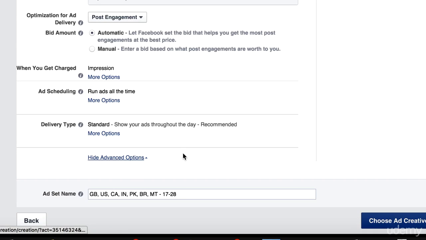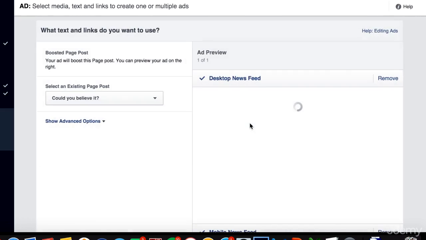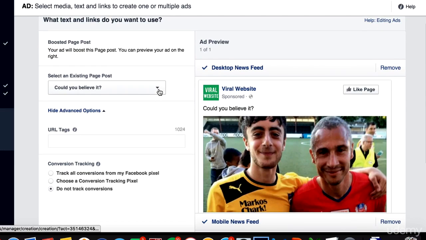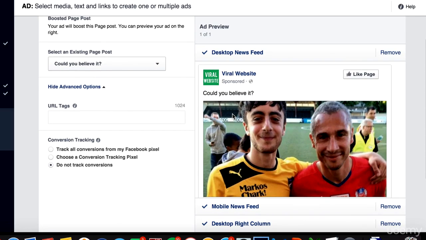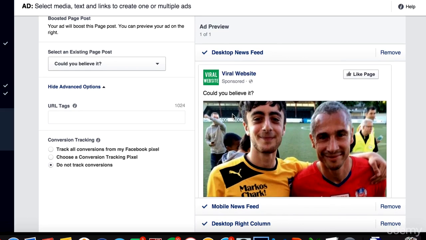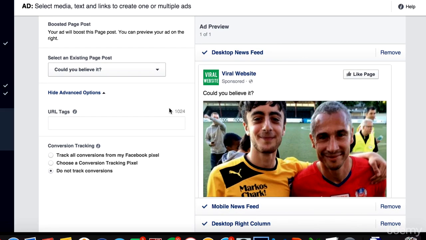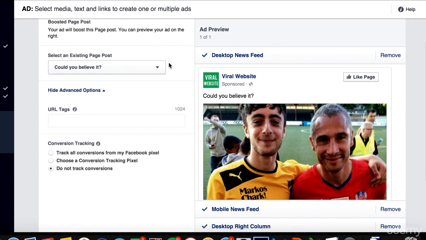Okay, so after that, what I'll do is click on choose ad creative. Now over here, we have made all sorts of changes to the advertisement when we were creating the post. However, if you would like to make any changes, then do it before actually running the ad.